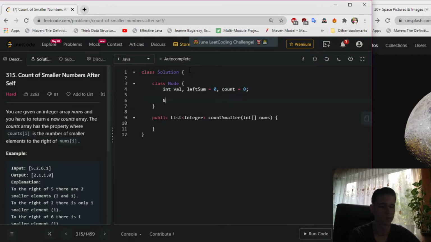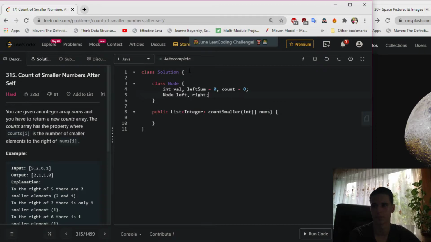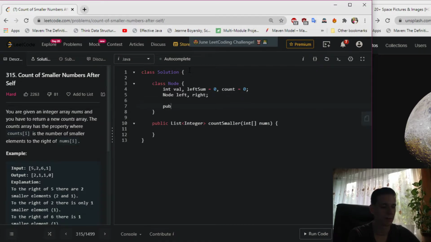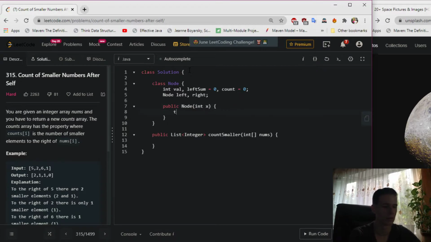We create Node left and right. Then we create a public constructor. We say Node int x, this dot value equals to x.